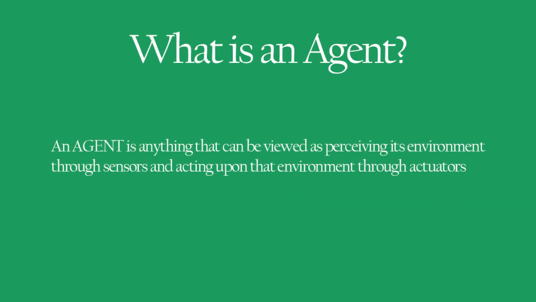So what is an agent? By an artificial intelligence definition, an agent is anything that can be viewed as perceiving its environment through sensors and acting upon that environment through actuators. Simply, an agent is anything that views or perceives anything around it and makes a decision based on what it views or perceives. An agent uses various sensors to view an environment and uses actuators to act upon an environment. An actuator is just a motor — whatever the agent's motor function is, that's what the agent uses to act upon its environment.